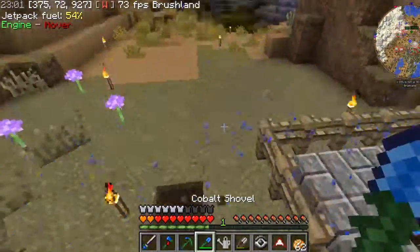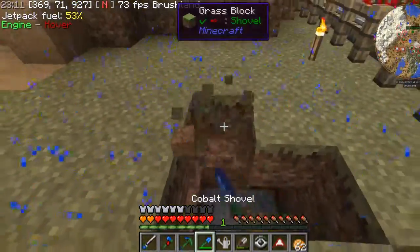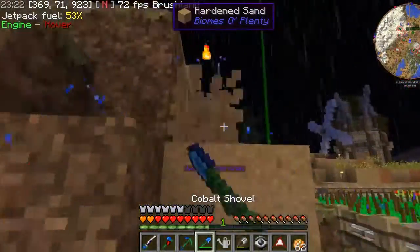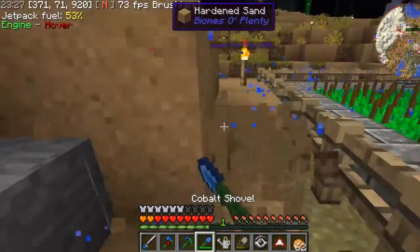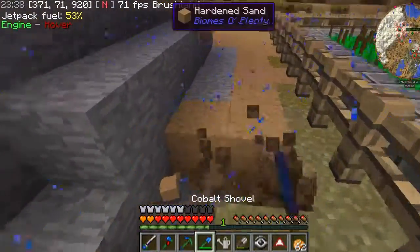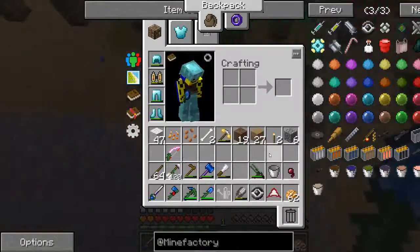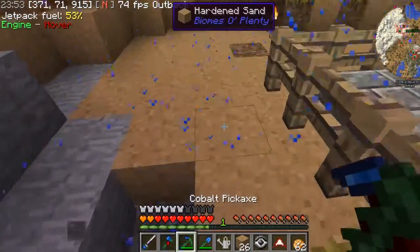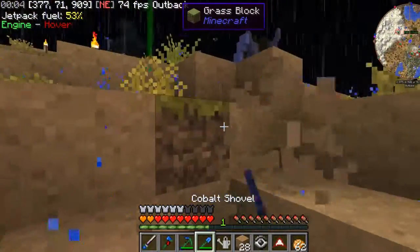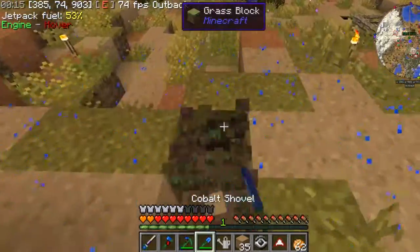I'm just going to go around this way and back that way through there, I think. That seems pretty good. I need to remove this mound actually, to make more room for the pathway. I'll get rid of this entire mound off camera. But yeah, it's going to go sort of through here. And obviously this is subject to change — if I feel like I don't like it, or if I just want to change it, I will. It's not like this is a must-follow plan type of thing.